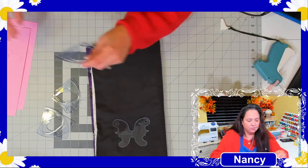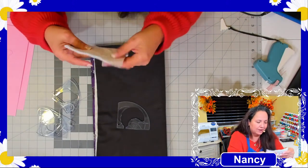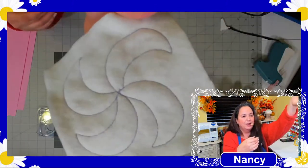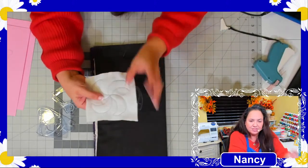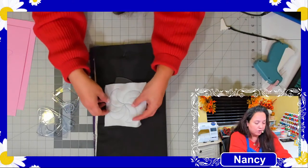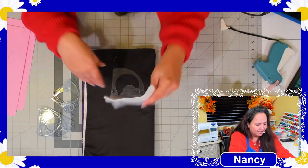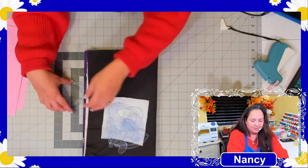Now, I use this one here, which is called a spinning flower. And this was one of the ones that I did on felt. And this is just an example of what it would look like. Now it's not perfect. I was still kind of learning when I did this one. But you could see that you have the colors of your thread that'll really pop. Depending on your project, you may have a real busy fabric and you just want it to blend in. Or if you have a fabric like this backing, which is completely black, I may put just a fun pop of color to really let the design come through. So definitely something that you can play with, a lot of things that you can do with these templates. They're just a lot of fun, a lot of ways that you can get creative.